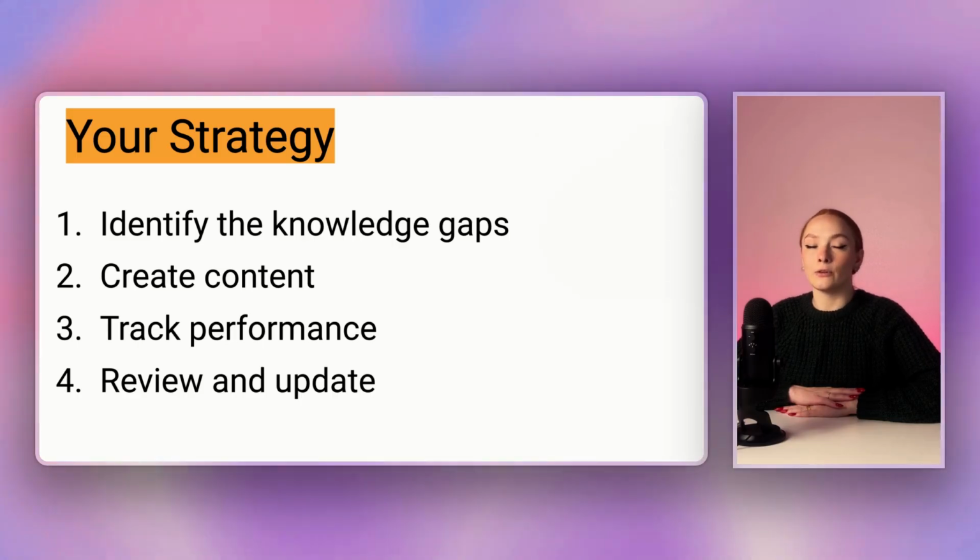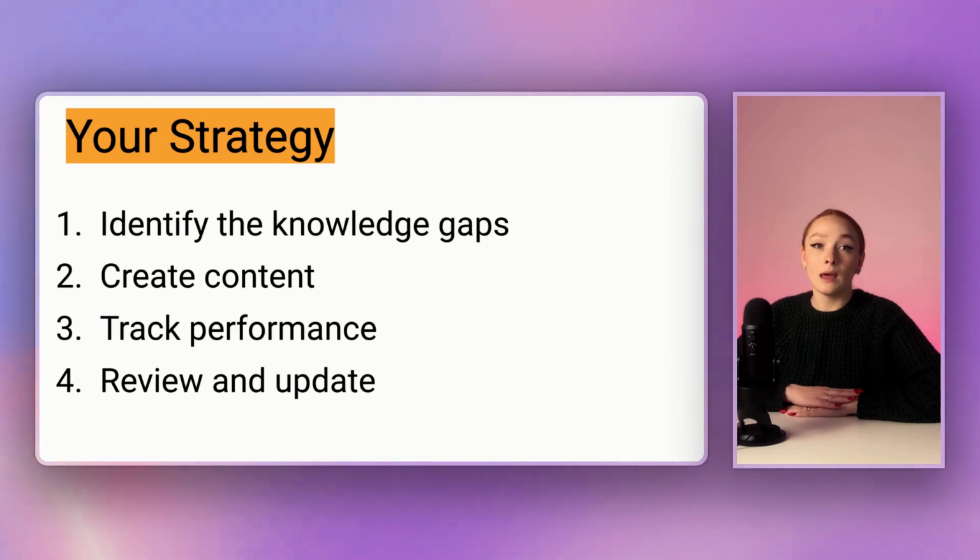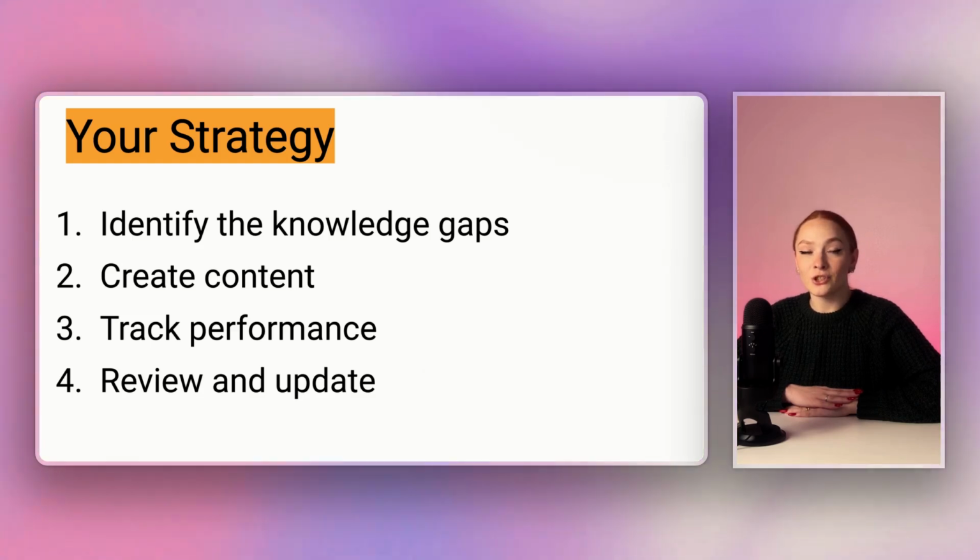First, we analyzed our mailings and messages to collect the most frequently asked questions, requests, and issues that our customers faced. Then we started creating the content itself. We wrote FAQ pages, compiled guides, manuals, tutorials, etc. After publishing our content, we tracked the number of repetitive requests and questions to see if the knowledge base was useful for our customers. And of course, we constantly update our knowledge base. We write new articles and review the old ones to freshen them up. And now let's review each point of the strategy in detail.